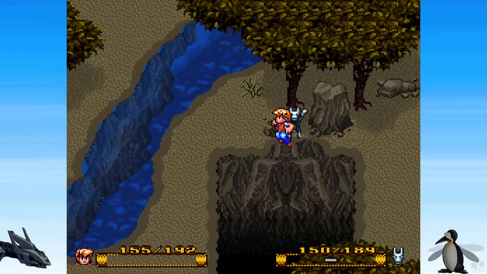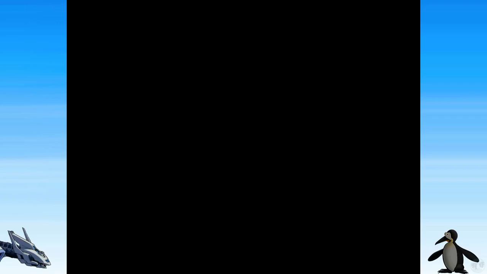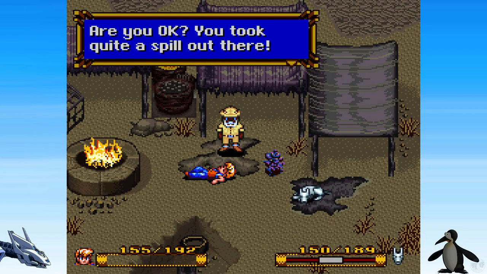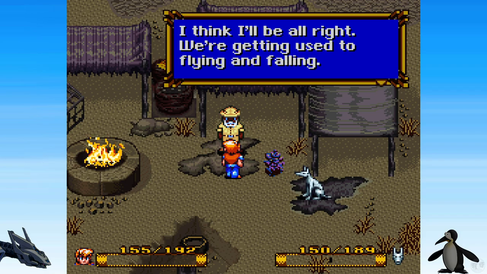Alright, we're heading into a giant pit. This is fine. That is also progress. Hey, you okay? You took quite a spill out there. I think I'll be all right. Well, you're getting used to flying and falling.